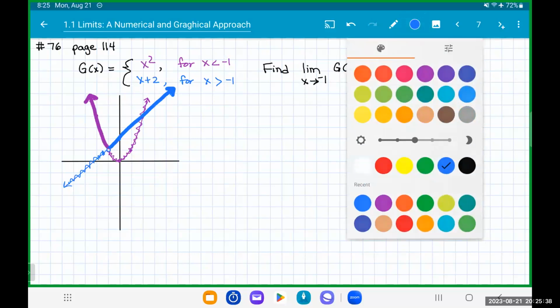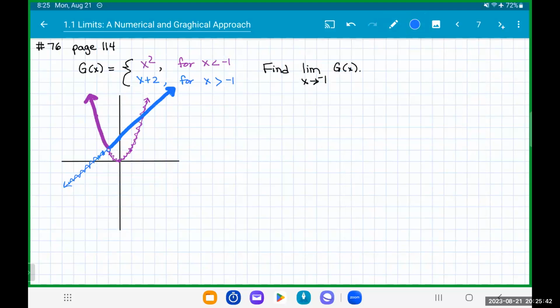Okay, so now that we have that graph, we can discuss our limits. Ultimately, we're looking to determine the limit as x approaches -1. This is our x equal to -1. We want to see how it's approaching from the left, and how it's approaching from the right. As I approach from the left, my limit as x approaches -1 from the left of this function, which is the piecewise function, both functions together, is equal to +1.